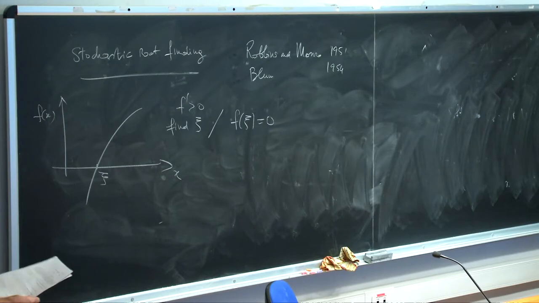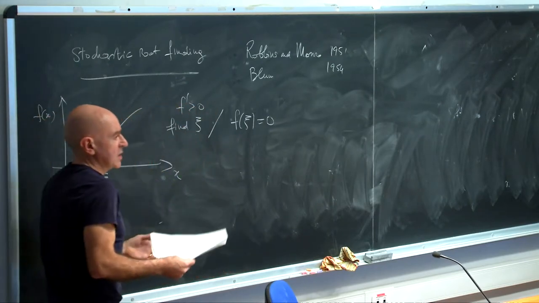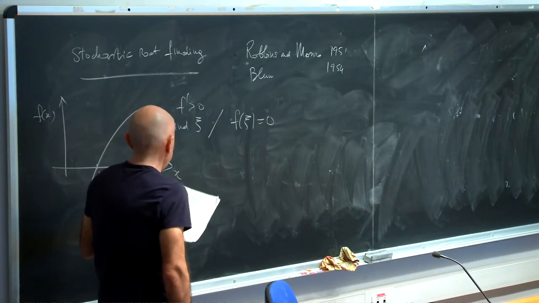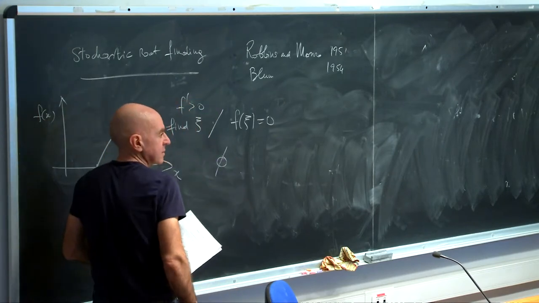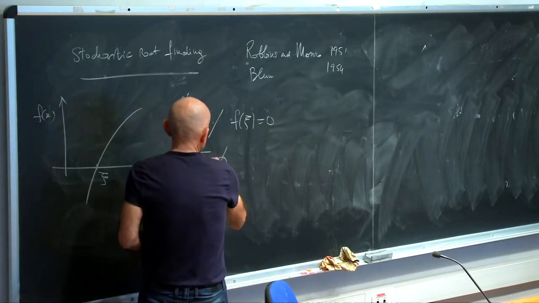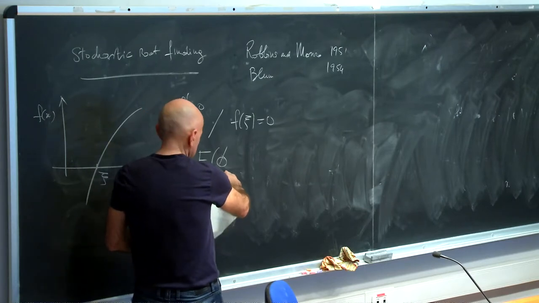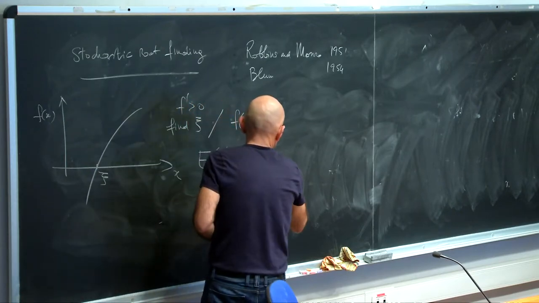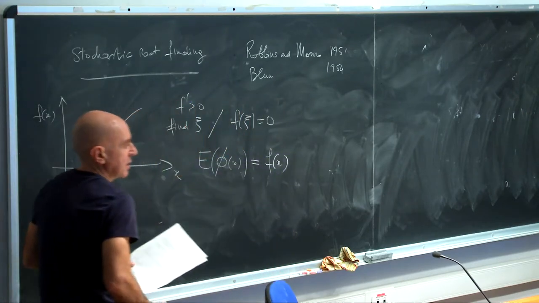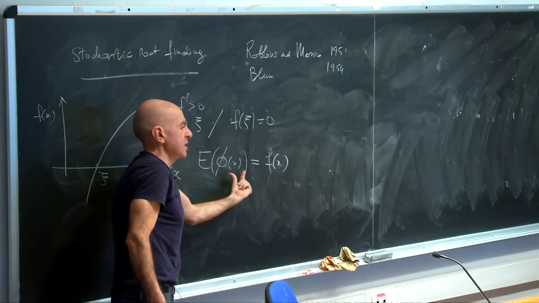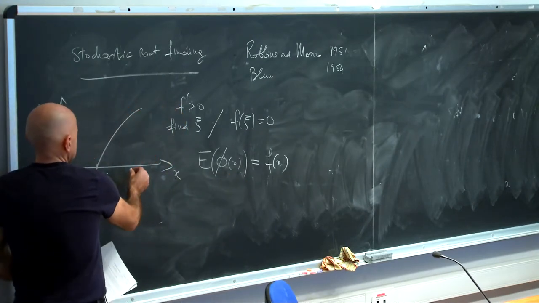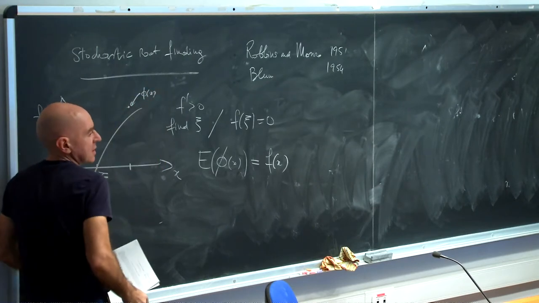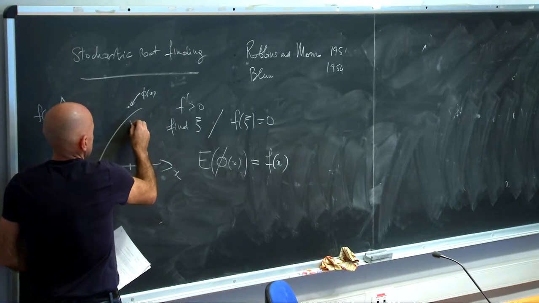But, there's a but, we do not have access to f. We just have access to some random samples of this function, which we will call phi. And the idea is that the expected value of any of these random variables, which we can say is a function of the position, is actually f. So the algorithm must rely only on this observation. So if you are in x, you will measure some phi, which might be here. Then if you try again at the same place, you will measure another one, and again, and so on and so forth.